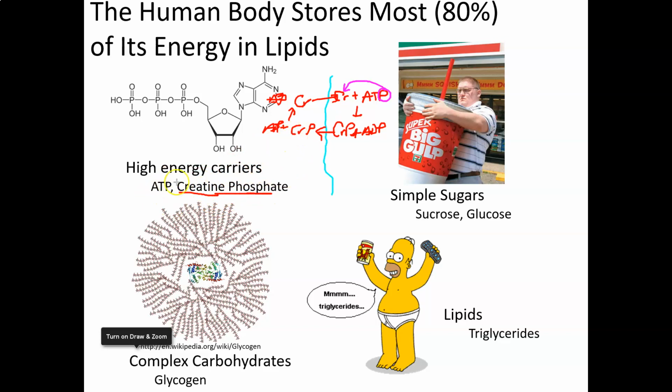And what it does is, as ATP starts to be used up, we can transfer the creatine phosphate to ATP. And that adds another 10 seconds, right? So you got a couple seconds of ATP energy, and then you got a couple more seconds of creatine phosphate energy, and that's not enough. And so where do we get our next bit of energy? That comes from glycolysis.